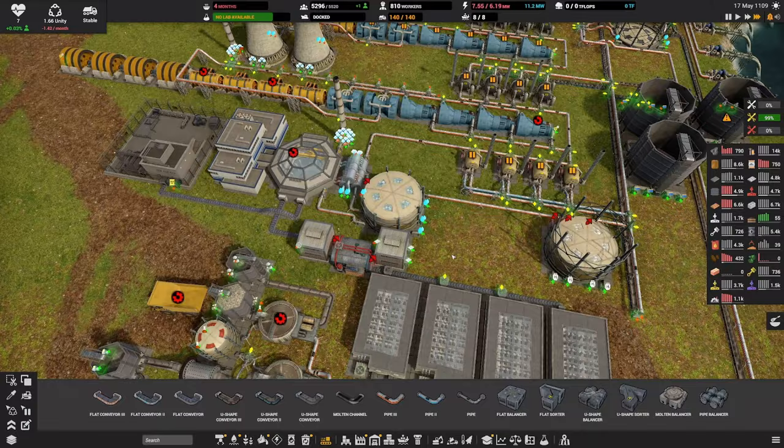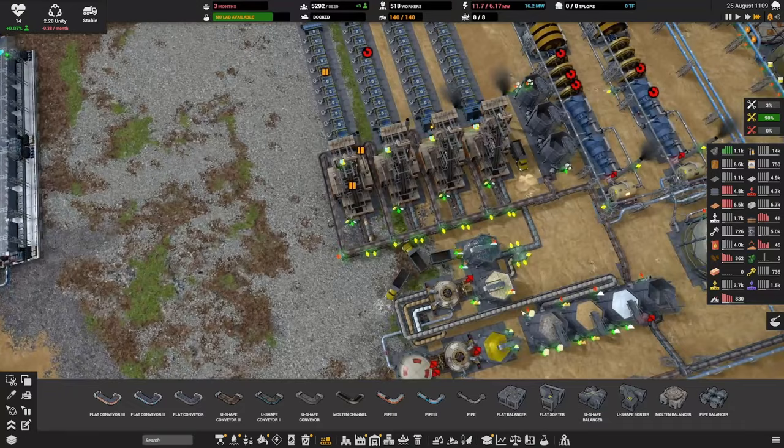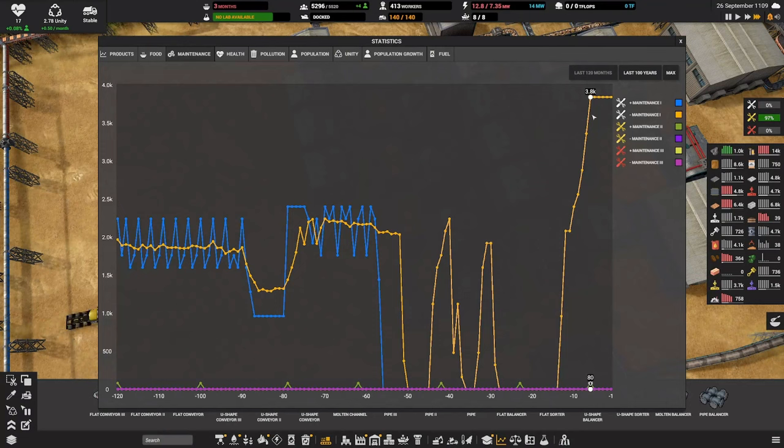All right, I see you inching up. A lot of electronics here, or maybe not that much. Definitely don't want to run out of electronics right now. Glass is running. Maintenance is going non-stop. How much are we producing? We are producing a lot.